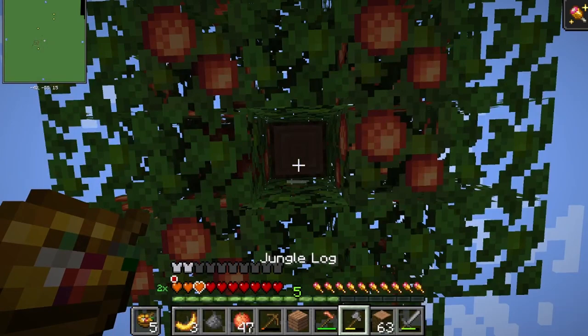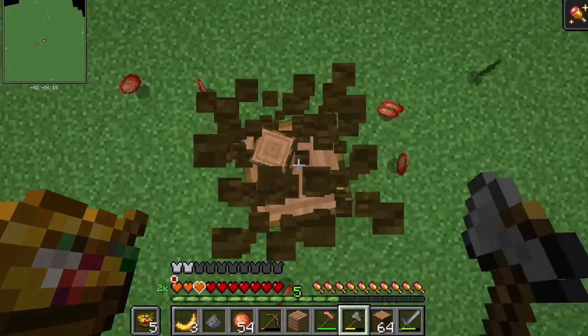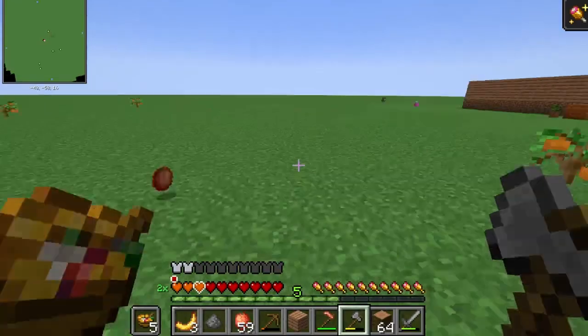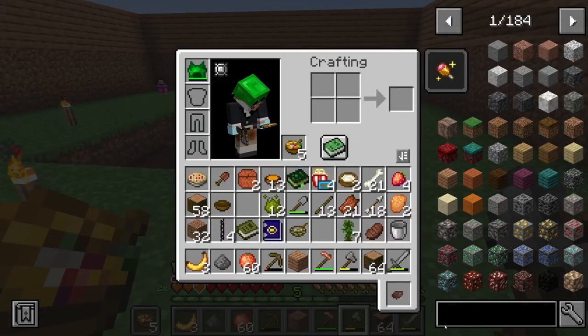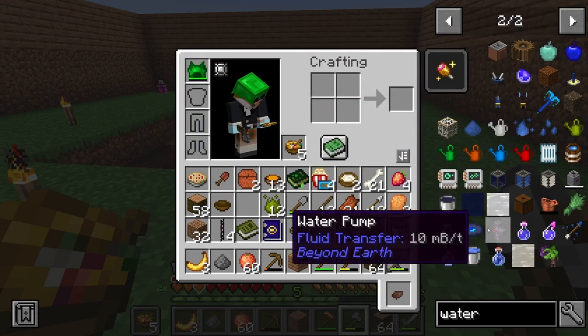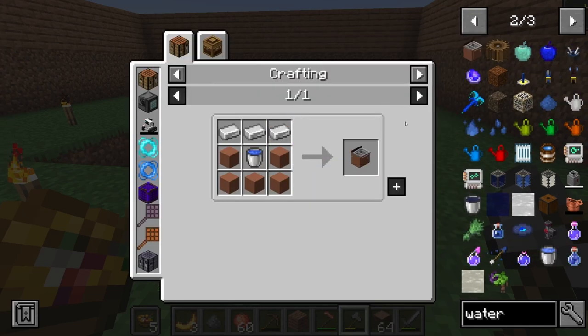Let's get this water strainer going. Now hopefully it works in just one block of water. If not, it's not a massive deal. So water. Oh, sink. How do you make a sink? Oh, that's not bad. That'll be infinite water as well. Terracotta is a little bit trickier to get a hold of, but that's fine.